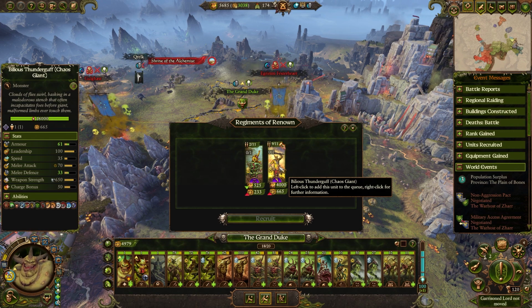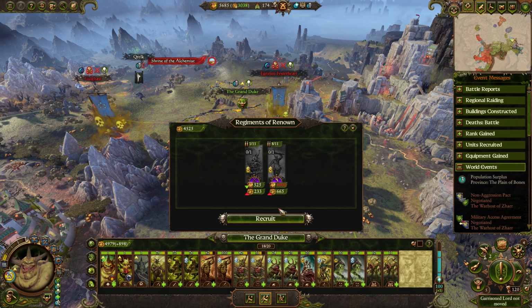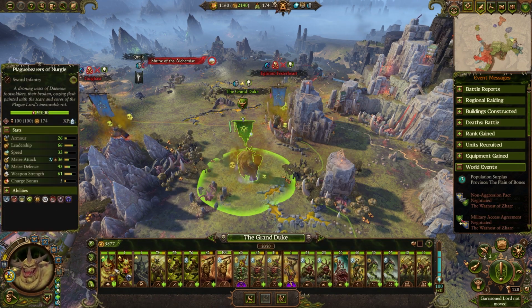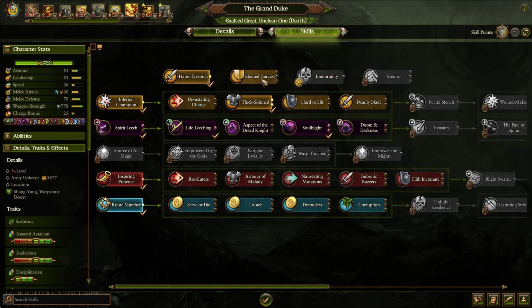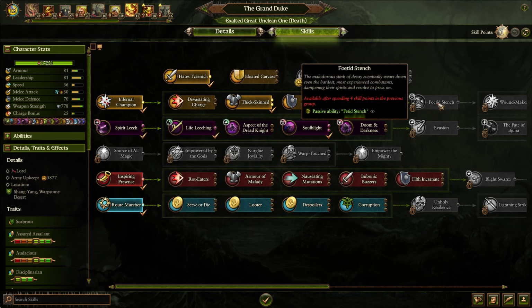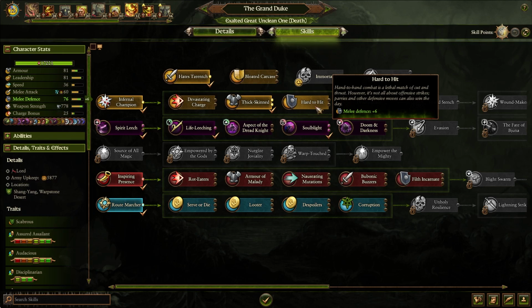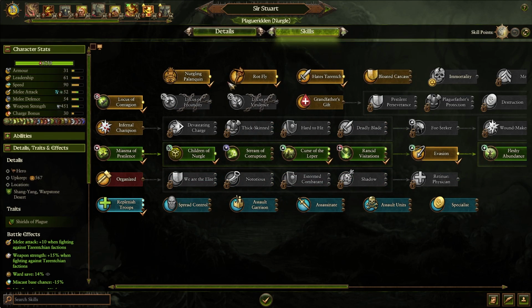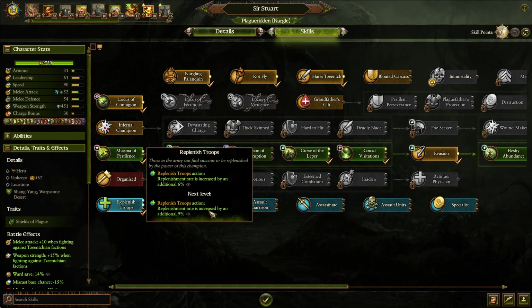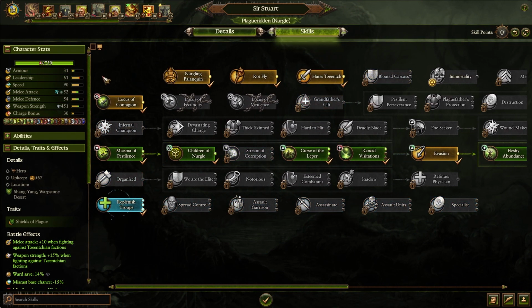And for being as audacious as you are, we're going to give you the Bilious Thunderguff, so you've got yourself now a Chaos Giant and the Frolicker's Bubonic. What we're going to do then with his skills, I think we're going to grab that Fetid Stench. So I think hard to hit is going to be the call. Melee defense over attack every single time with Nurgle. And then Linnish troops should be better. I do agree. Let's come on back and grab that.